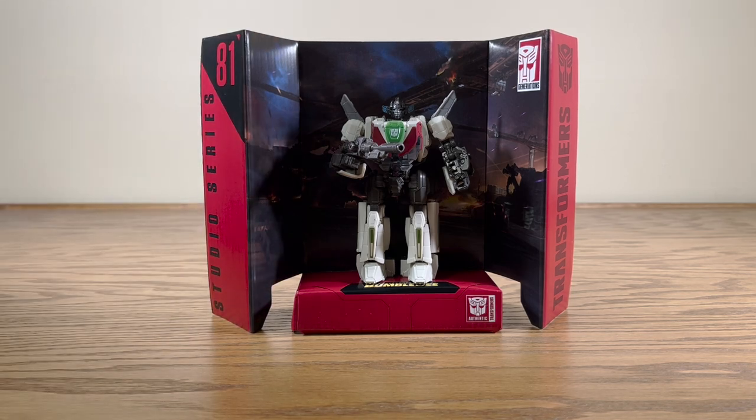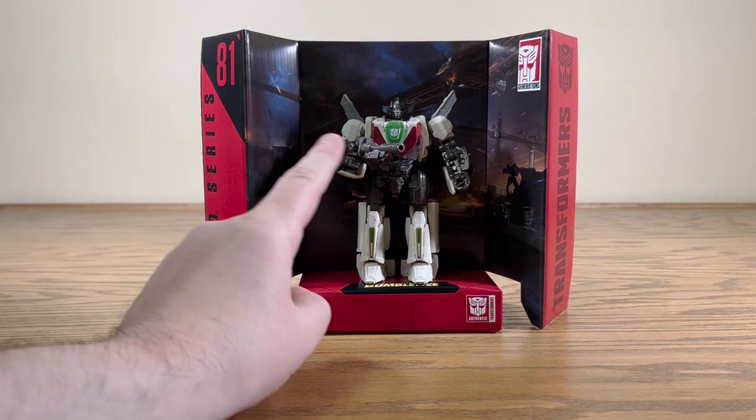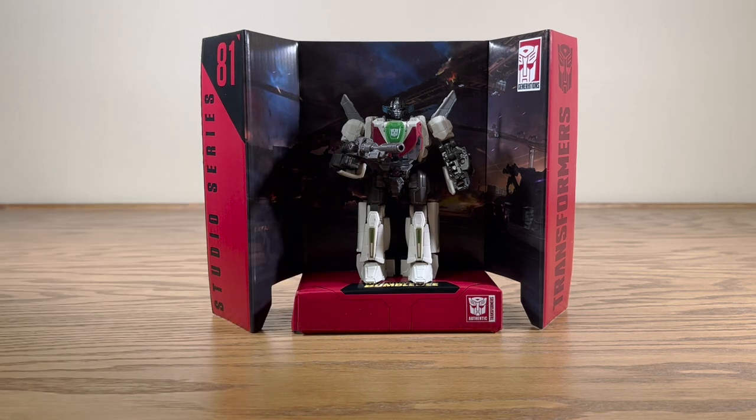So my one complaint, I suppose, since I haven't really talked about any negatives, and it's not even really a complaint with him specifically, is the fact that, and I don't know why they did this, each of these blasters is a new mold to fit the size of the particular figure. None of them are the same. Even the closest we get to having weapons being the same is between Ratchet and Ironhide, since they are the same mold with different colors. But even then, Ratchet's blaster is gunmetal gray while Ironhide's is black. So there is no one repeat weapon, and I kind of wanted a bunch of the same blasters so I could have characters dual wield identical blasters, but they're all different.